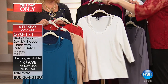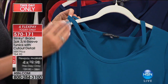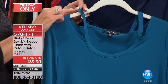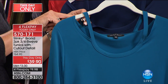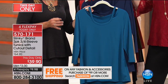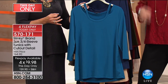Jackie, walk us through the design element. What we did here is we wanted to give you cutout detailing in a new way. We gave you the coverage over your bra strap and your shoulder, but then you have this little cutout detail past your bra strap that gives you a peekaboo at the top with that beautiful neck detail — framing your neck. Hot, sexy, elegant, sophisticated. Each one is $19.90 when you get it as a two-pack, today only, in all fall colors.